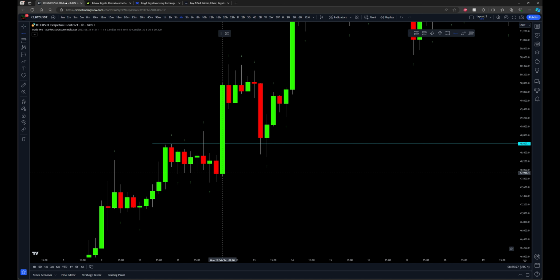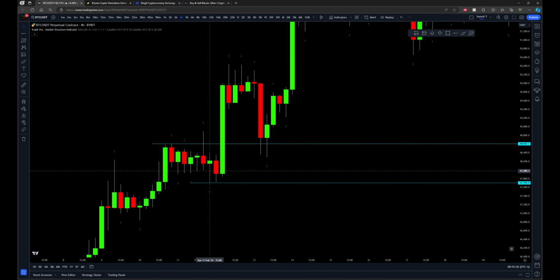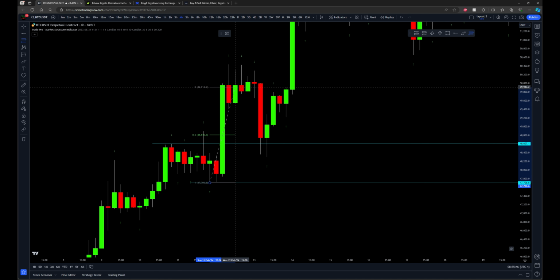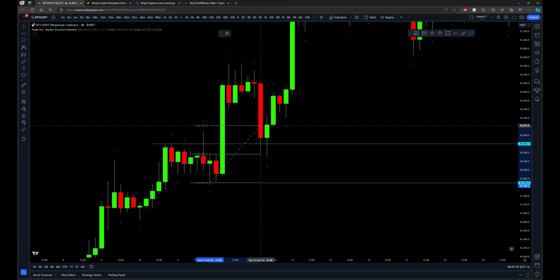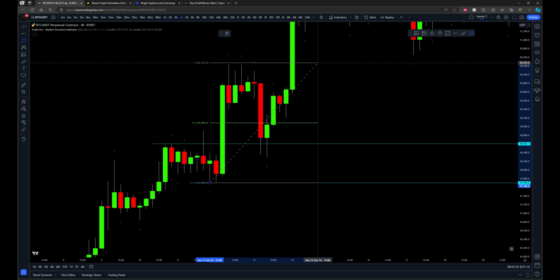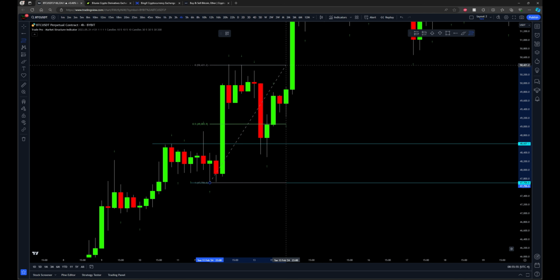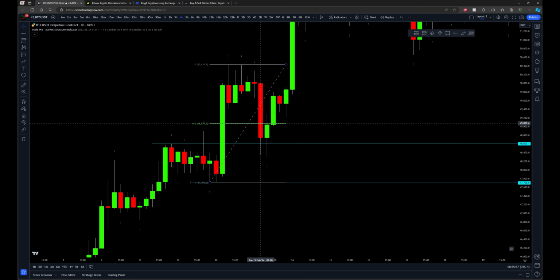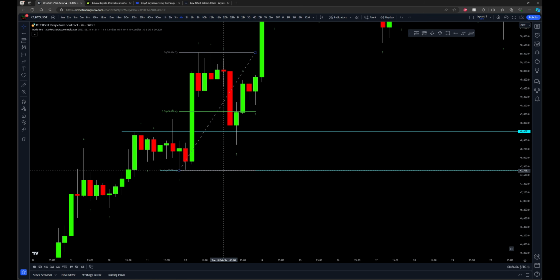Well, now we're marking in the lowest point of this particular pullback, where we got our series of short-term swing high, short-term swing low, short-term swing high, short-term swing low. And so now we can put in whatever, if we're going to use a Fibonacci or look for a lower time frame bullish divergence here, whatever you want to do, just a pullback into this range. But let's just say you're doing Fibonacci. It's the easiest for me to demonstrate with. So looking for a buy at that 50 level or below. So we're looking to buy here, assuming that this level is not going to be broken down on close.